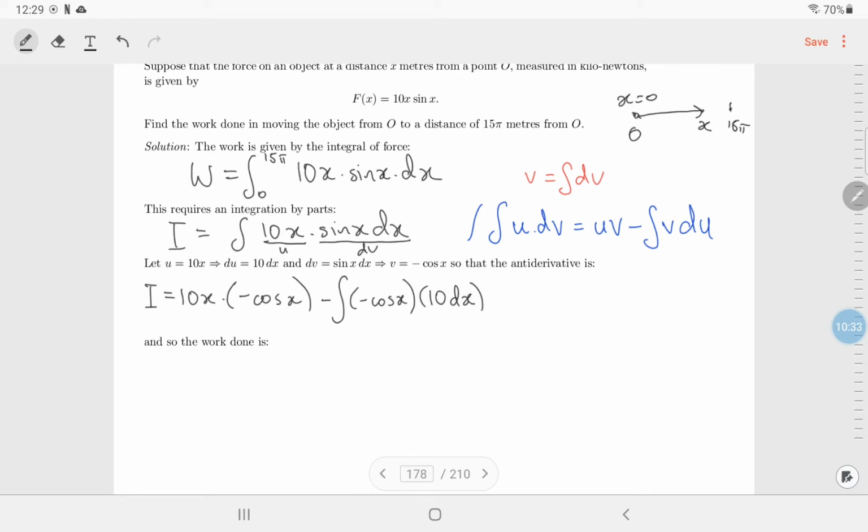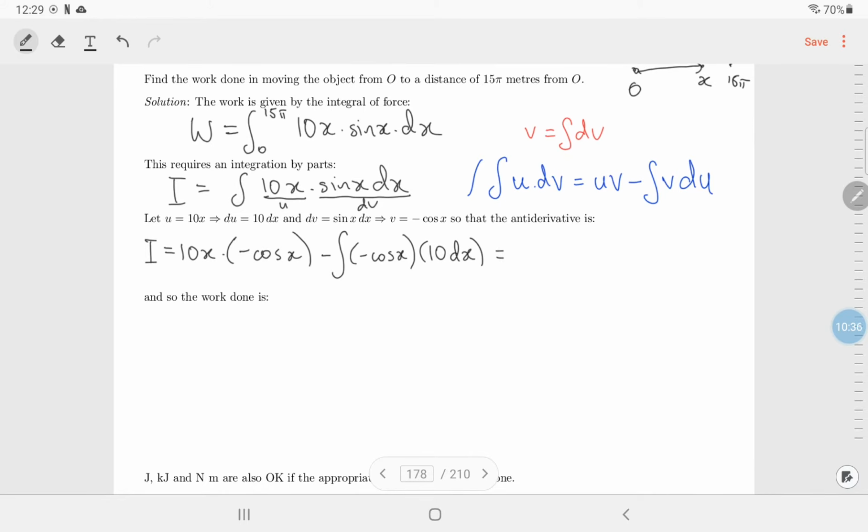And for space here, we'll probably be okay. So I'm going to tidy this up a little bit. So we've got plus by minus, which is minus. And then in what's left, we've minus by minus, which is plus. And then you can take out the constant 10. You're left with 10 antiderivative cos x dx. And then this should be okay.